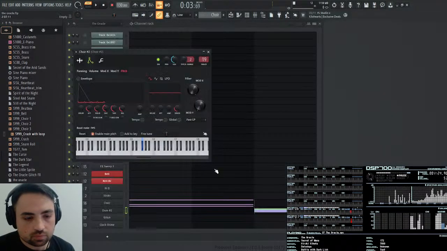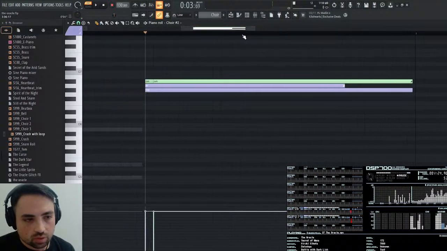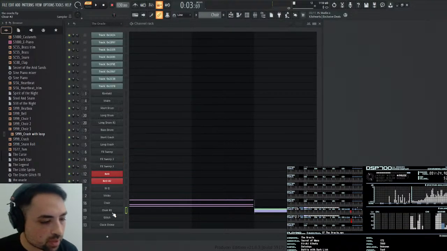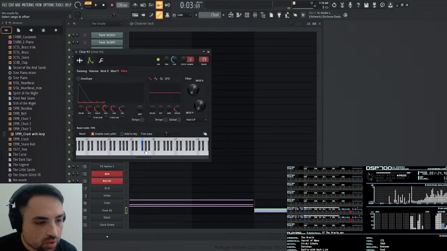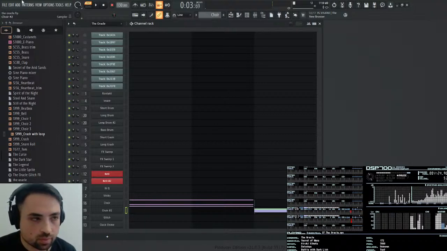So let me replace this with Phase Plant, and this is going to be G sharp to A, and then just A sharp. So it's like going up a major second, then going up a minor second, with the root note being F sharp. Let me save this first just in case I need to go back.